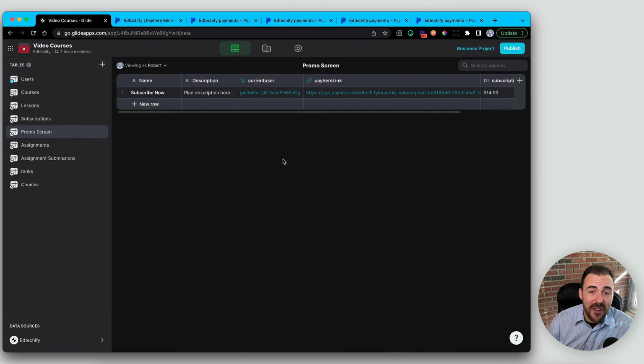So what's great is that we now have this live subscription link that we can provide to our users. All we need to determine is where users should access the link. So really what we want them to do is direct them to this particular table. So we need a screen that's based on this table so they can access this link. Let's go ahead and build that in our layout view.